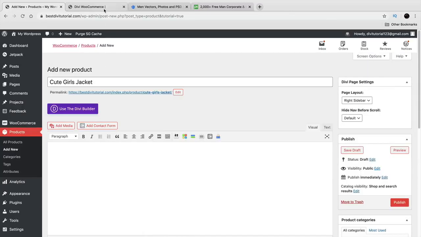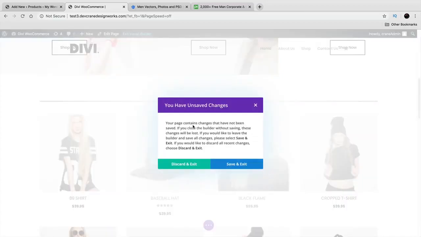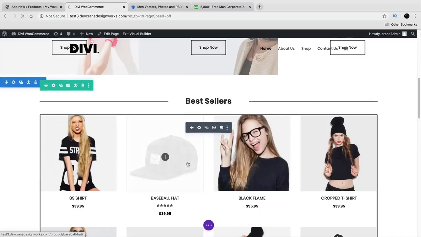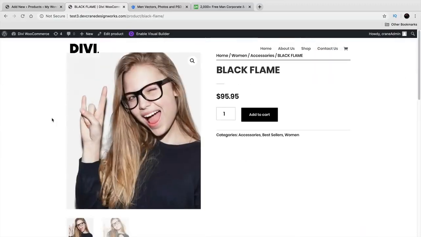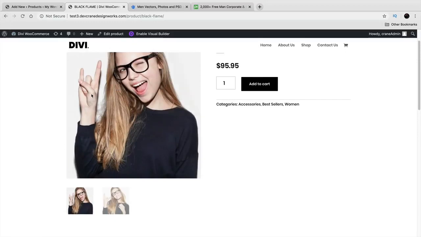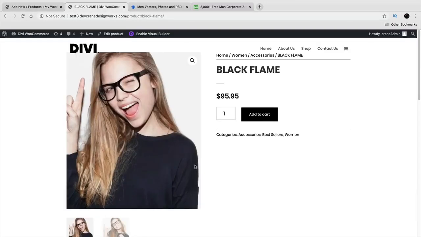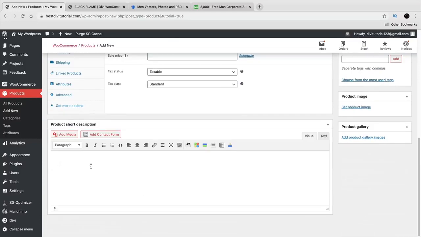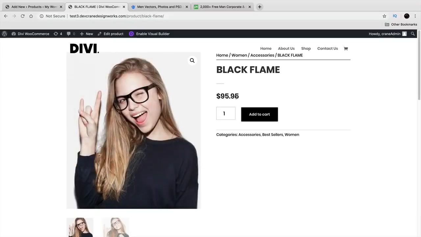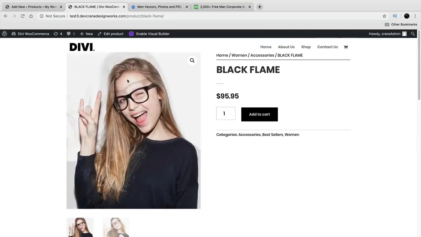Now, I want to go ahead and tell you something really quickly. So let me go ahead and click on a product here. I'll go ahead and exit the visual builder, and I'll just discard and exit. I want to show you where the product is actually going to display that information. So let me go ahead and show you really quickly. So whenever you type in something on the bottom, on this section right here, it's going to display on the bottom right here. Whenever you put something in right here on the short description, it's going to display right here. I know it's kind of backwards, so I'm just giving you an example, but I'm going to go ahead and copy this text right here.